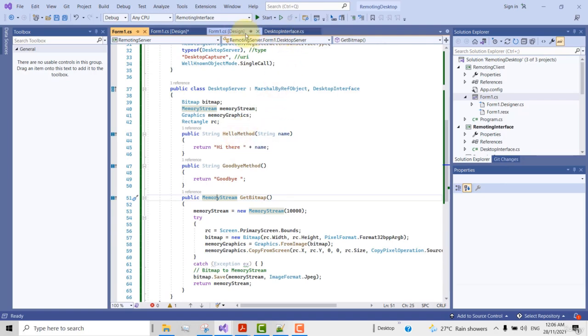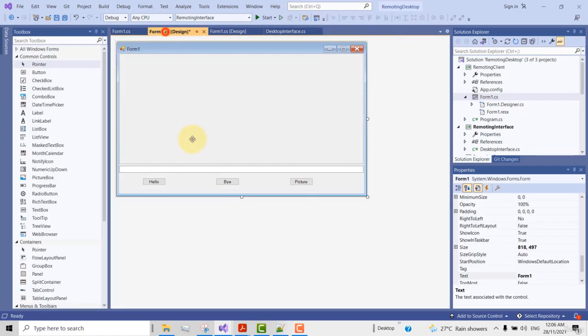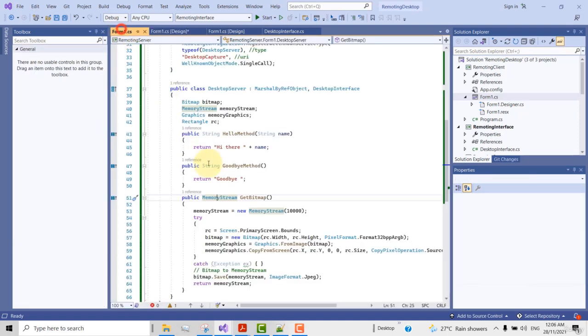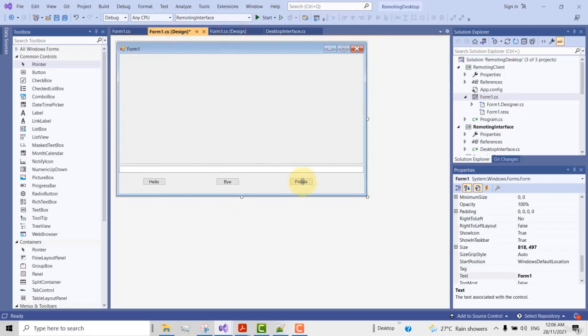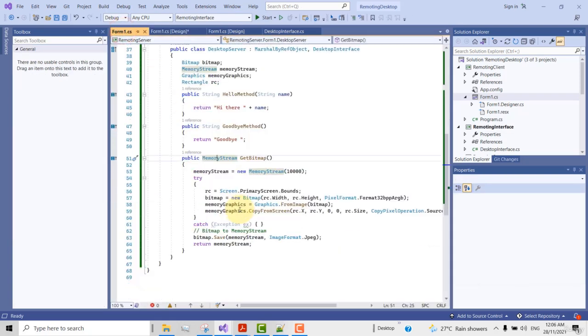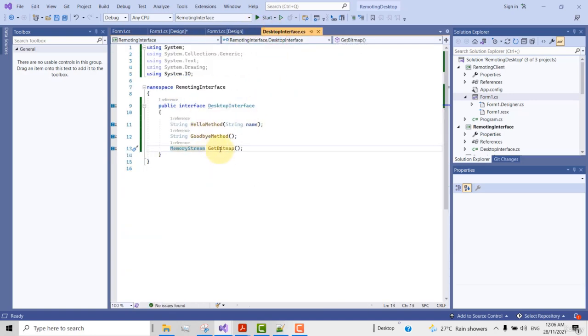And then when the user clicks on the bye, it will call the goodbye method on the server. And then when the user clicks on the picture button, it will call the get bitmap method on the server. So it will call all these 3 methods using the desktop interface: hello, goodbye, and get bitmap.